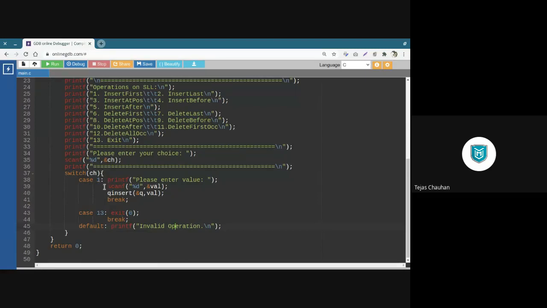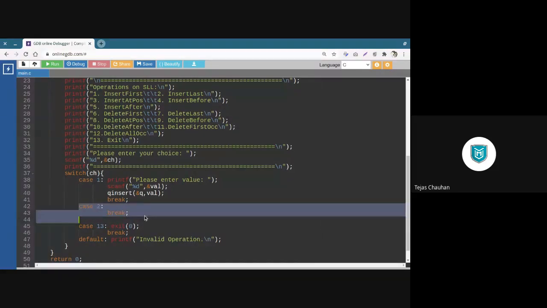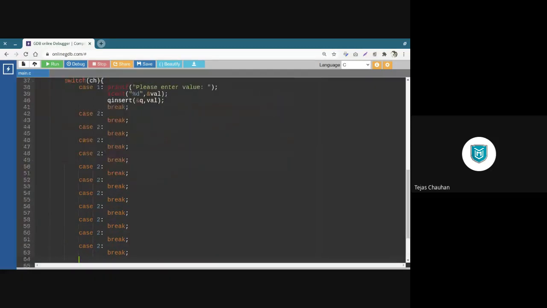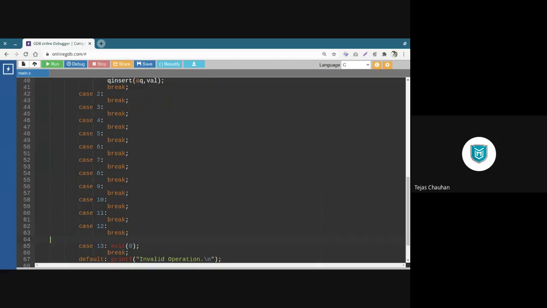And now here we require case 2, and similarly we require multiple cases here. Right? Now we'll go and define these cases one by one, because we have a lengthy list of operations.